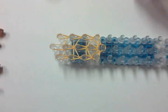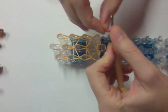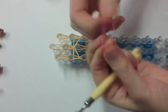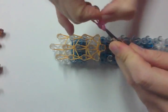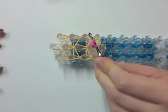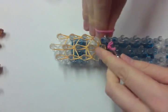So you're going to grab your 3 pink bands. You're going to put 1 onto your hook and you're going to wrap it around, creating 5 loops on your hook. Right. Once you've done that, you're going to double loop 1 onto your hook. Pull that on. Reclaim the loops. And then we're going to add 1 more onto there. So 1 more double looped pink.